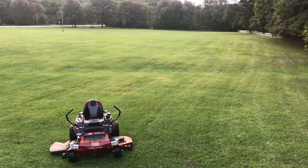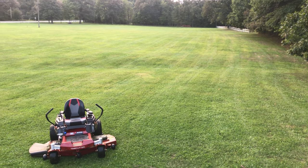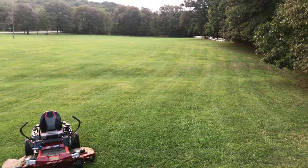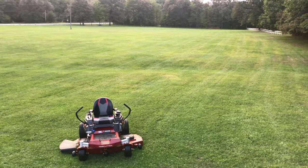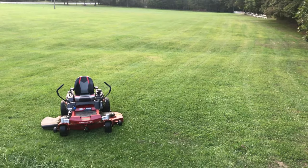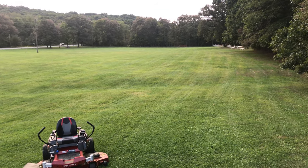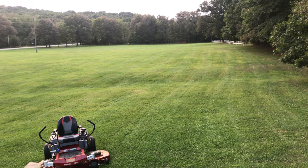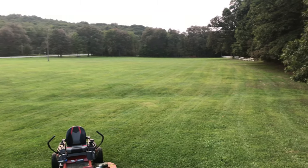Just under two hours — an hour and 45 minutes. One full tank of gas and maybe a third of another tank used to mow four and a half acres, and it did an outstanding job. You can see the striping. After an hour and 45 minutes the seat is still as comfortable as I thought it would be. It was really unique for me to be able to just get on and go in a straight line for that distance — full throttle, full speed ahead for such a long distance, then make sharp turns at the end. It's probably the most fun I've had mowing, almost like being an artist because you get to see all the striping lines you're creating. Really happy with it.